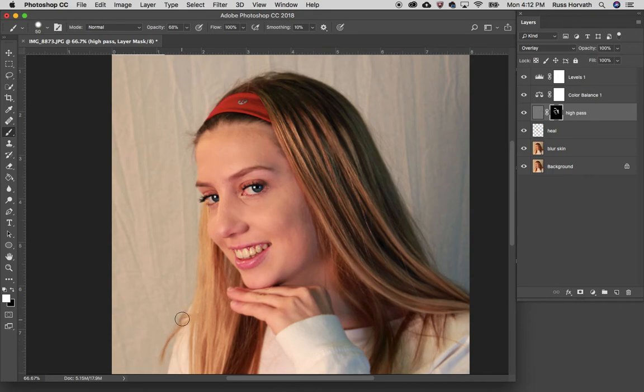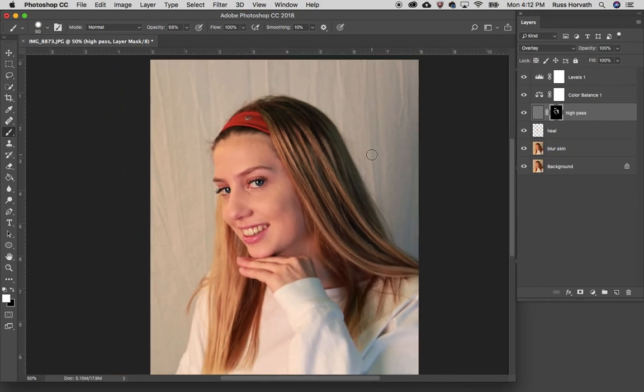There are other things like this hair that I might heal out of here. I might change some of this hair down here. But again, we're just looking at skin tone. So if I go like so, that's before, and that's after so far. It looks much better, right? Much softer. So there you go.